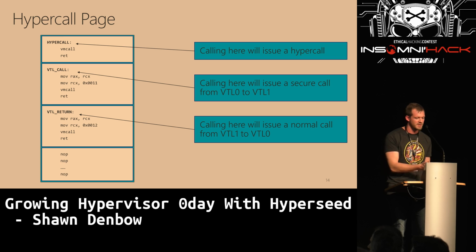So here, to do a VTL call, hex 11 is the ID to specify for this interface, and same for reversing it. And the reason they include this here is because in a later version of Hyper-V, it's possible that this call code can change. So you don't have to worry about that difference. They'll program it in once you set up that MSR.